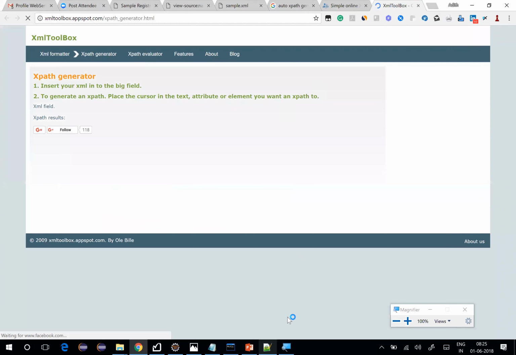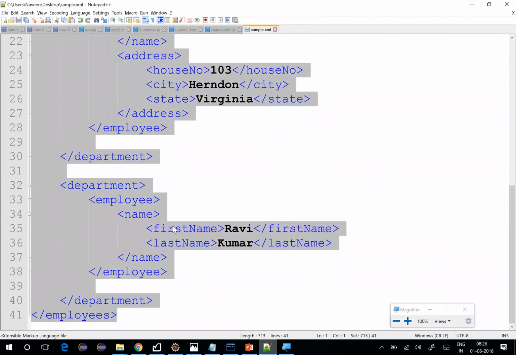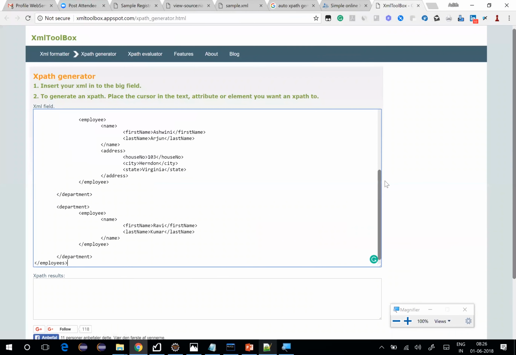Okay, so let's go back and try taking our XPath. So XPath is this. I just Control A, right click, copy. Let me minimize it. So here, I'll just go back and paste it. I just click on the city.